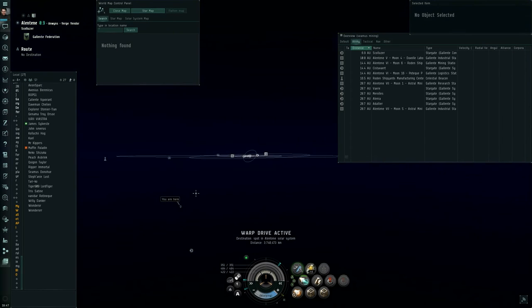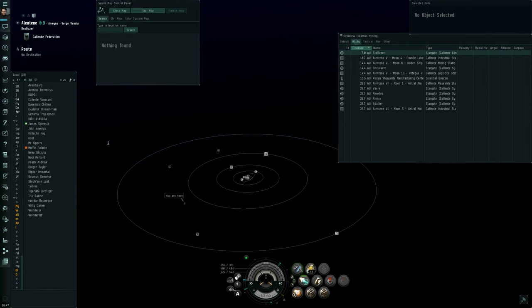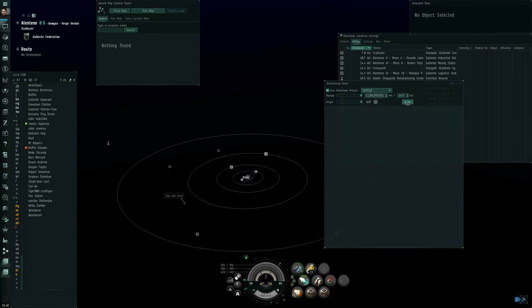And this is a location in space that is reasonably far from anything else. It's not great. I'm still within 7 astronomical units of Skelluser. Preferably, I would want to be at least 14 and a half astros away from anything, but I suppose it's better than nothing. The reason I say 14 and a half has to do with something called the directional scanner. Every ship, including capsules, has a directional scanner, and players can use directional scanners to spot other player vessels. And the maximum range on this thing is about 14.3 astronomical units.